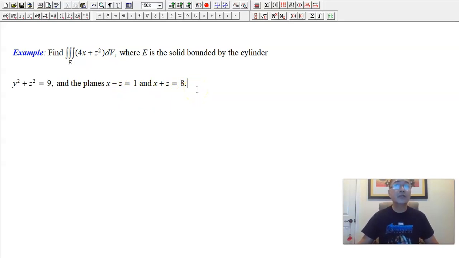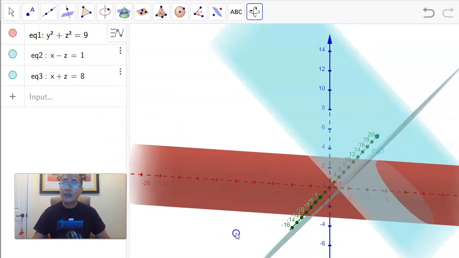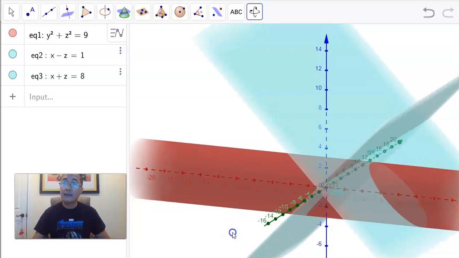Okay, so I have GeoGebra open on the side over here. Let me make sure that those are my correct planes. Yes, they are correct. All right, so I'm going to take you to GeoGebra now, and we're going to see what this solid looks like. Here we go. I'm just going to give you a bare bones diagram here. Just input the 3 equations, and we get our solid over here. It almost looks like a candle lying down, doesn't it?